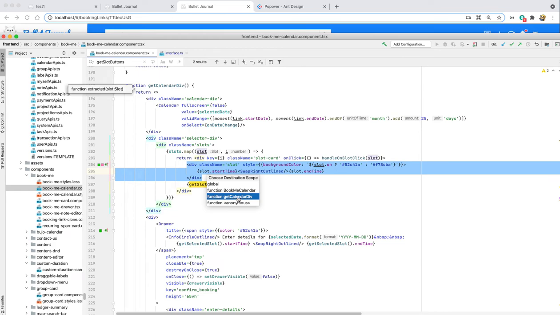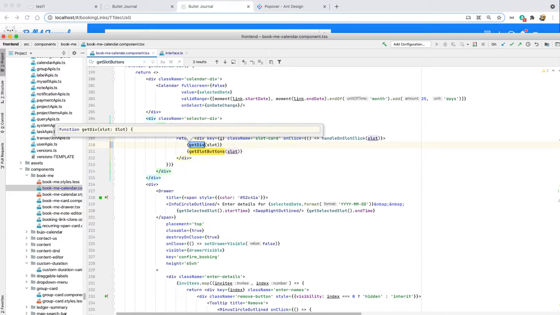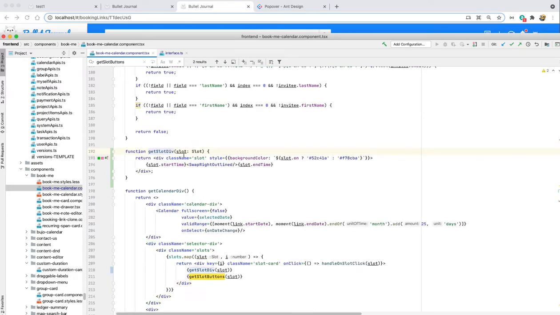I mean, there are 3 suggestions: one is put it here, one is here. Okay, let's just put it here. Get slot div. Right now we didn't do anything. It's just a refactor, right?